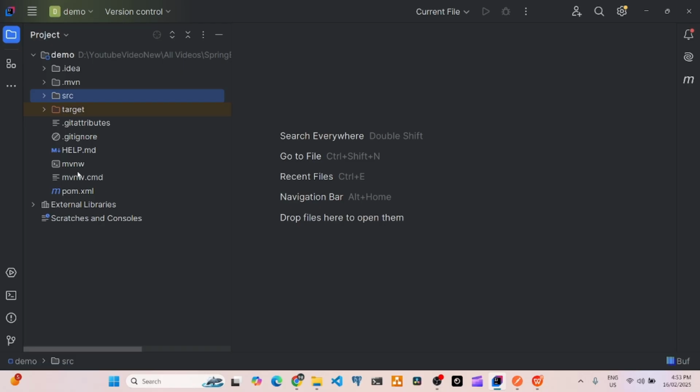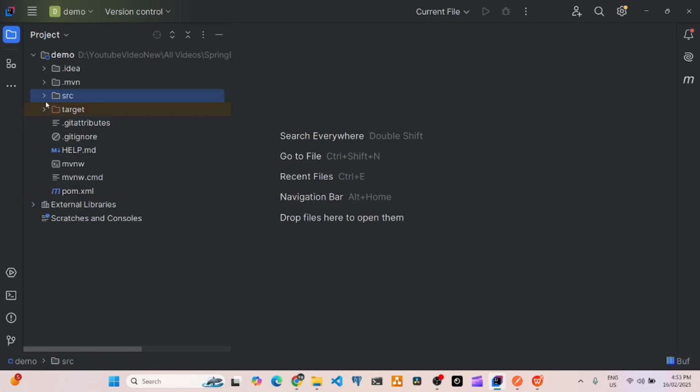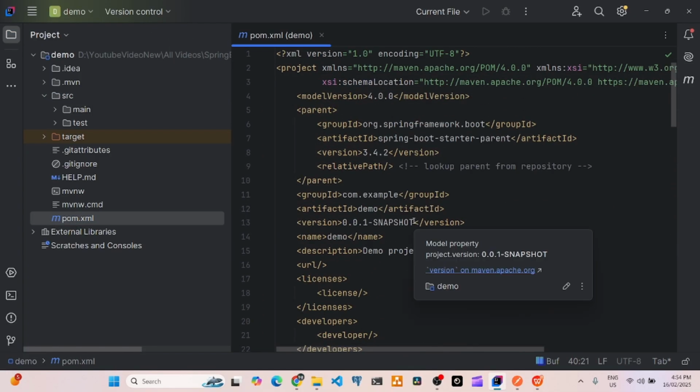Okay. So first and foremost here is the IDE, which is not required, guys. No need to explain about this one. And Maven, these are by default. Once you have Maven installed, everything comes up in our project. And here is a very essential part, pom.xml. You can keep in mind, and src is very important for us. So in pom.xml, I added all the dependencies, and most of the dependencies come once you download this project.